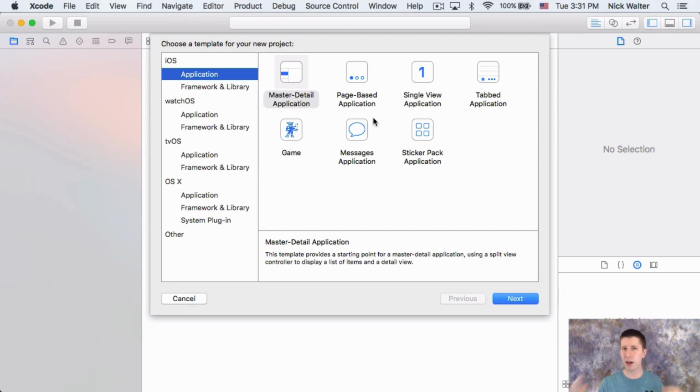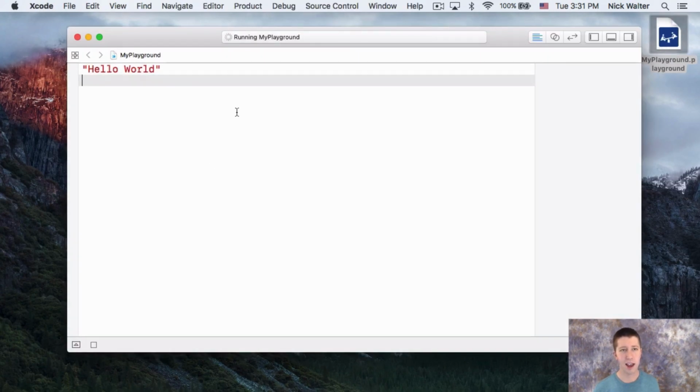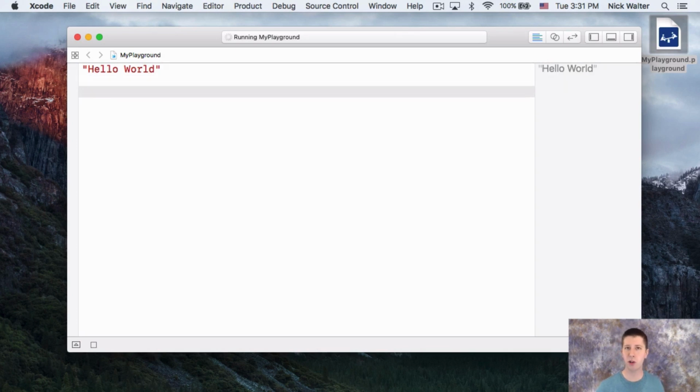It's pretty complicated. Whereas with this playground, look at this one that we have on the desktop. I just double click it and boom, I can instantly start typing some code and see what happens with it. The basic flow of a playground is you type your code inside of this white area and the results of that code show up on the right. So I'm just going to type some code. You don't have to follow this. I just want you to see how this works.